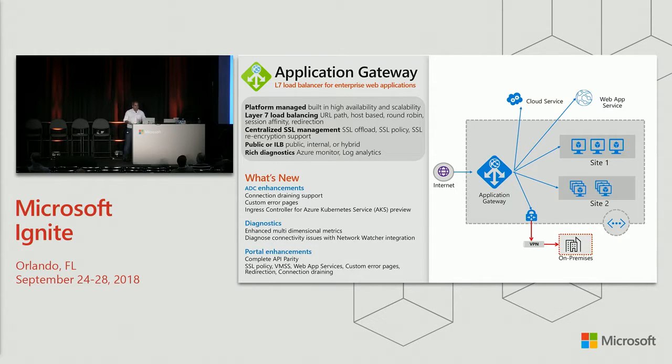If you are aware of the journey of Azure, we started with the public load balancer, the layer 4 load balancer. And the overwhelming feedback we received from customers was that we require a load balancer which would do more at layer 7, specifically layer 7 SSL termination, a true round-robin distribution of HTTP requests, and cookie-based session affinity. So application gateway started with that. We launched in 2015, and since then we have added a ton of features.